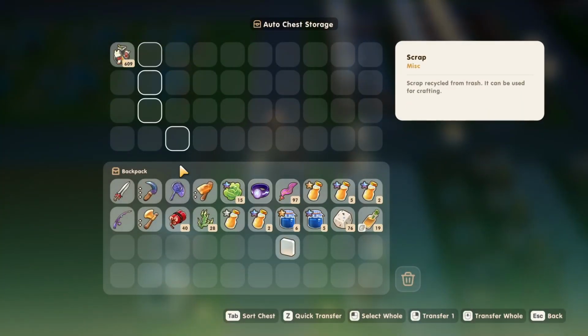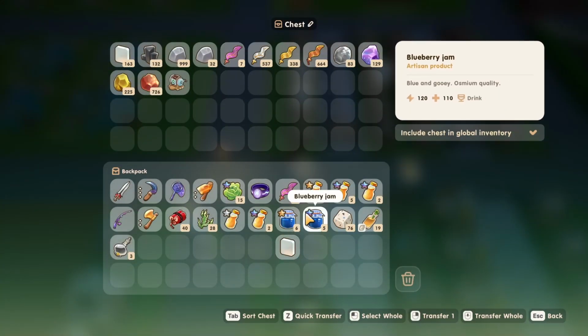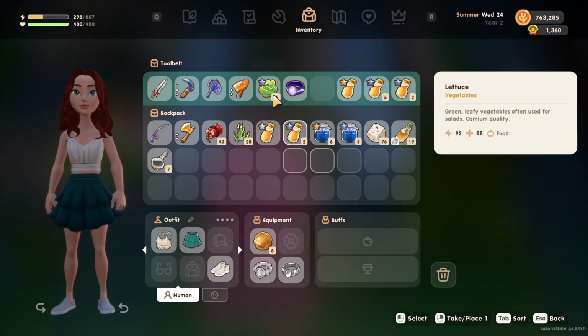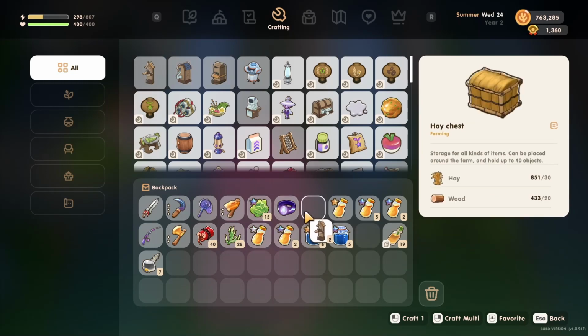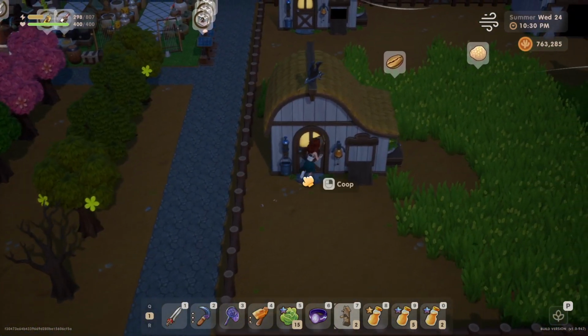How are you? Slowly but surely. There's a button to hit and all I had to do was hit it. But no, we gotta pick the more difficult way. Can we make anything? Auto petter. And that's it. Okay. We will stick these in here. Actually, no, I'm going to leave them on me.